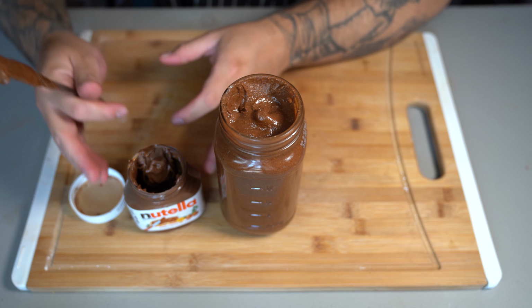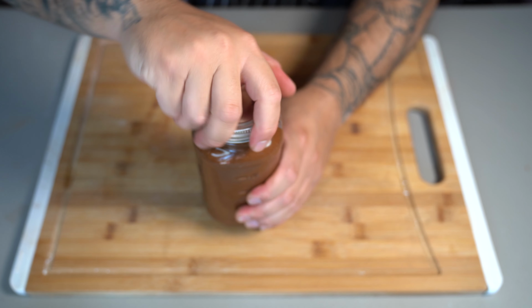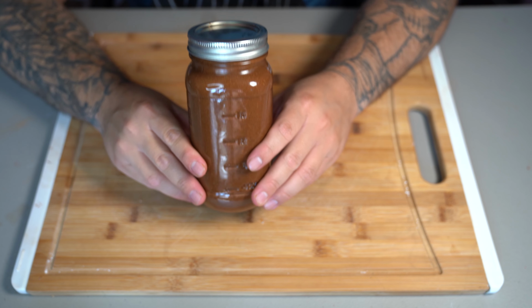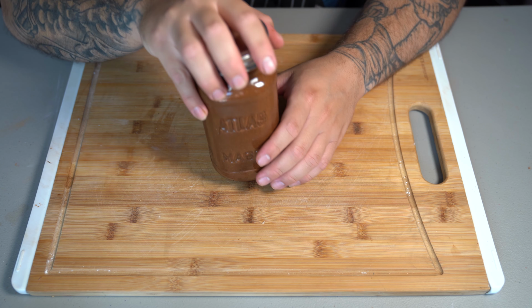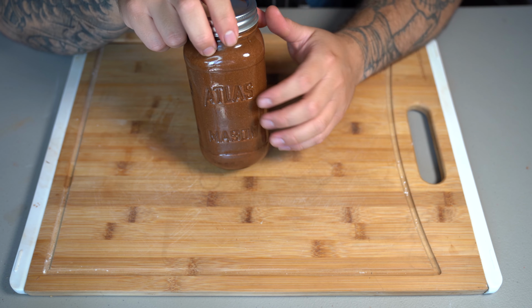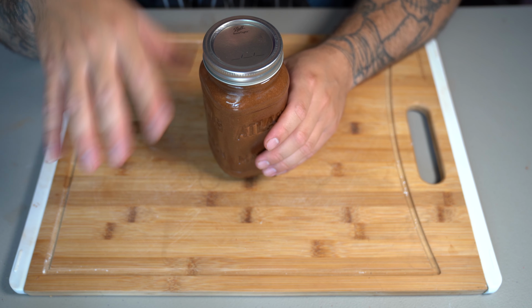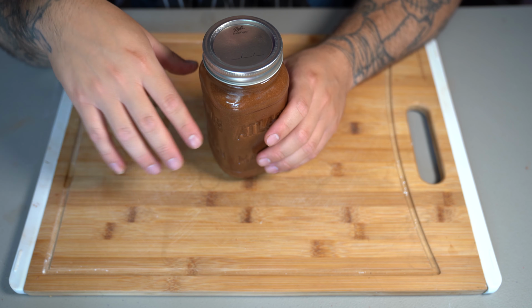You guys need to try this. It is amazing. All you gotta do now is just go ahead and pop that lid on, leave it at room temperature, and it will store for about 1 year. And there you have it, you guys. You have now made homemade Nutella, also known as hazelnut spread, at home. 100 times better and 100 times healthier. As you can see, ours is smooth and silky. Nutella's is hard and chalky.